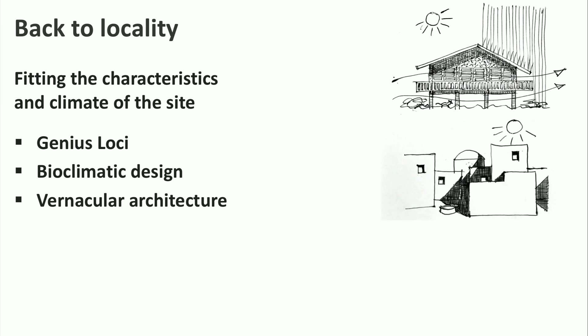In desert areas, we see narrow streets for shading, houses with a lot of mass that temper diurnal differences, white plastered surfaces to reflect the sun, and flat roofs that can cool down under a clear night sky.